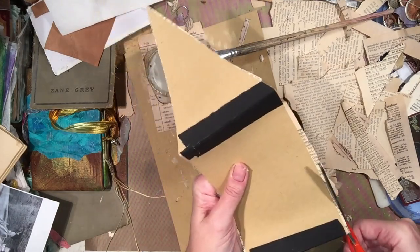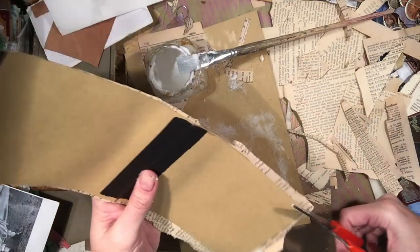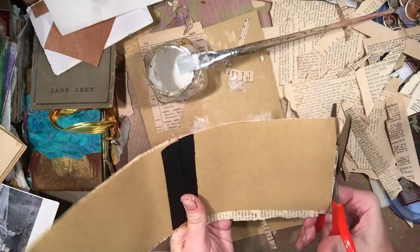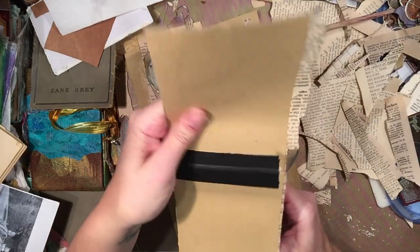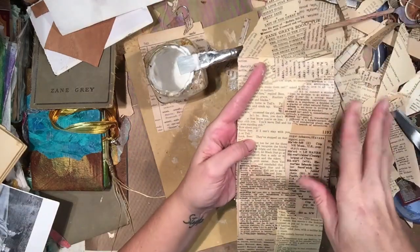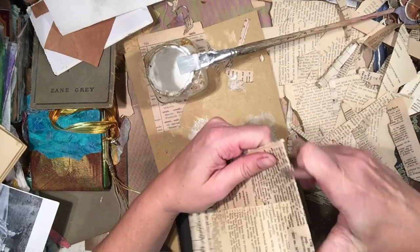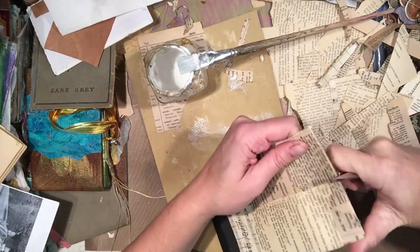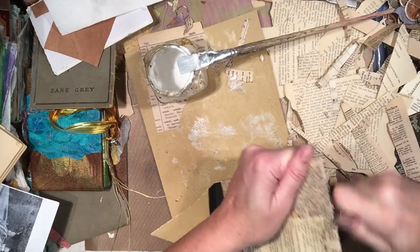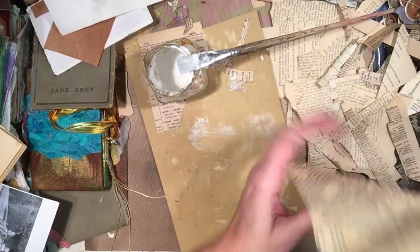So for me, this edge doesn't have to be perfect here, but I do want each of these to feel like a little individual tenty thing. So I'm just kind of trimming away. This is the inside that I've already covered with the base layer, because it is all about the base. I really offset my base because I am looking for the interest. I'm looking for the diversity. I'm looking for those words to be seen, but I think it provides more interest if they're kind of skewed around a bit.